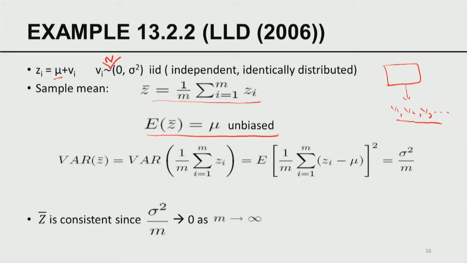In this case, we can also compute the variance of the estimate. Please remember the estimate is a random variable. This is equal to the variance of the average. The variance of the average is given by this formula by invoking the standard definitions of variance from basic probability theory. A little calculation will reveal this variance is given by sigma square by m. Please remember in the case of the coin tossing experiment it is pq by m, in this case sigma square by m, very similar. So you can readily see the variance of the estimate z bar, which is the average of all the zi, is 1 over m times the variance of a single random variable, which is sigma square. So as m goes to infinity, sigma square over m goes to 0. That means the variance of the estimate becomes closer and closer to 0.